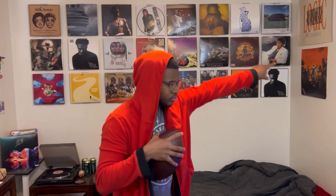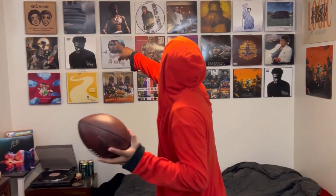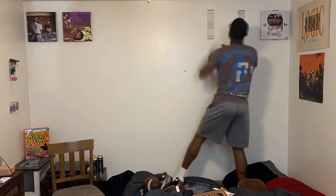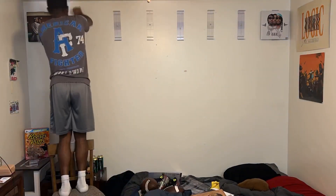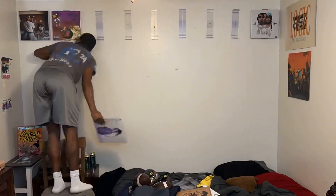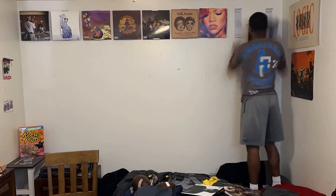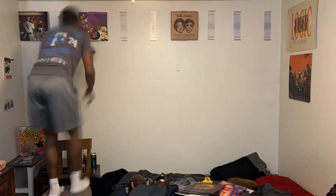I had to get it. So for a while now, I've been wanting to take all my vinyls down and redo it because they were up there straight, but they weren't up there straight — they were sideways. You could tell on the vids, and I hated it. So it was eight across; I wanted to do nine across. I ran into problems after problems, so I just kept adjusting, just going off the eyes, and it actually came out pretty good.